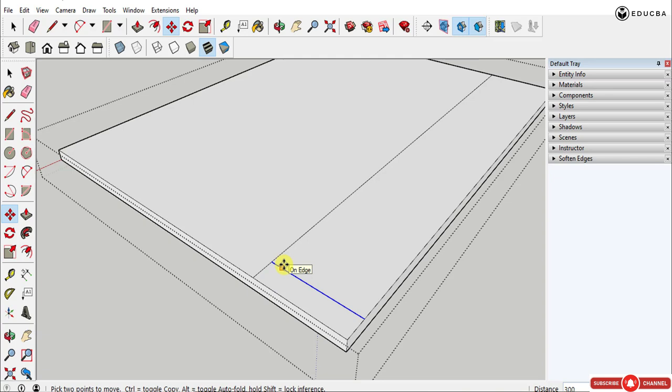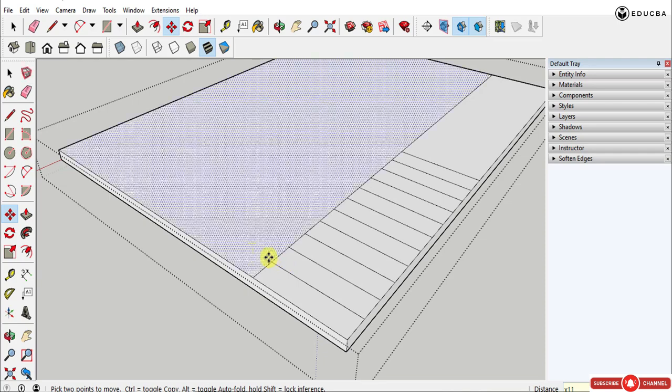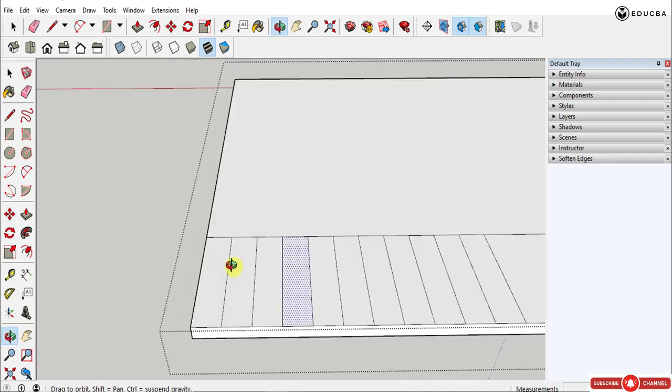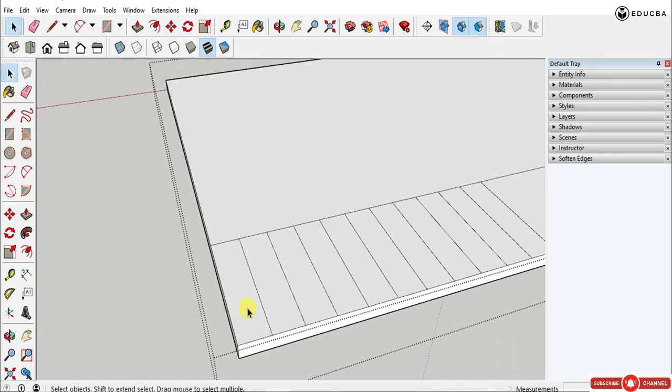Just after entering the 300 mm line, I'm going to write X. You can see there is X written in the bottom right side in the distance tab, and I'll multiply it with 11. And when I enter, I have this 11 divisions or the 11 threads.